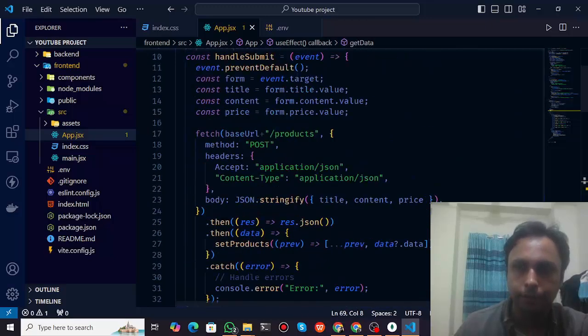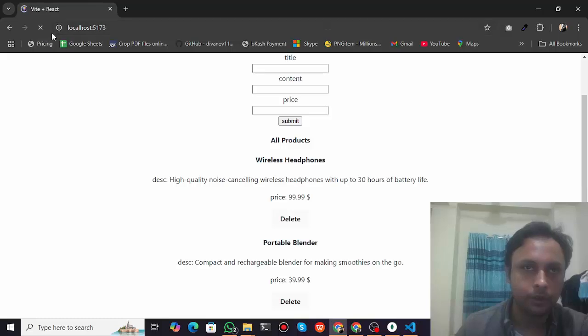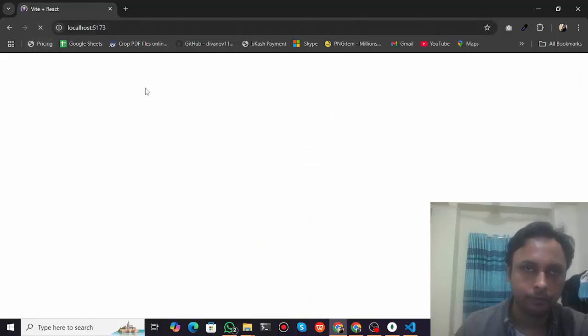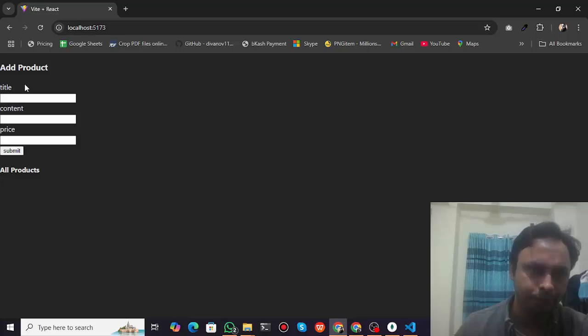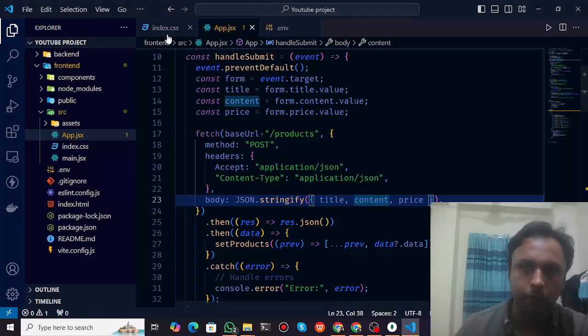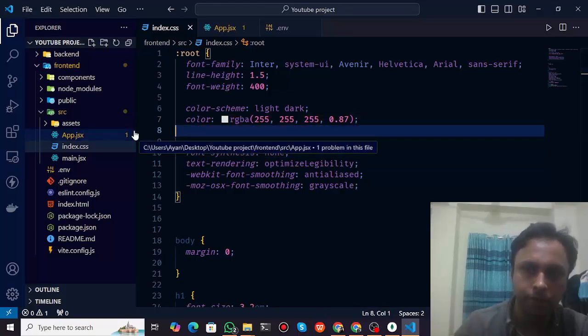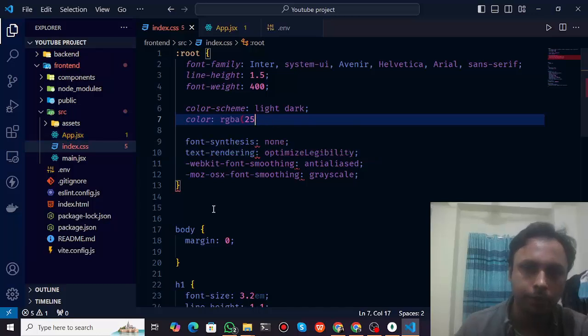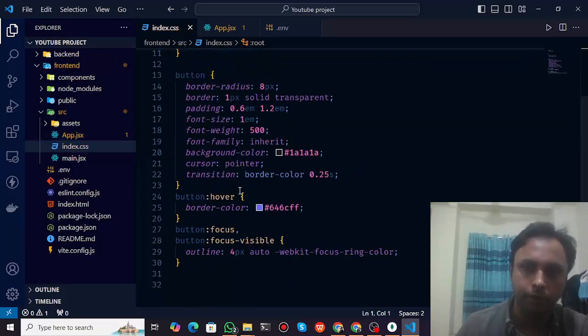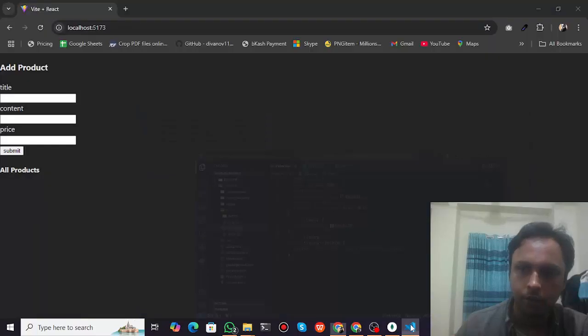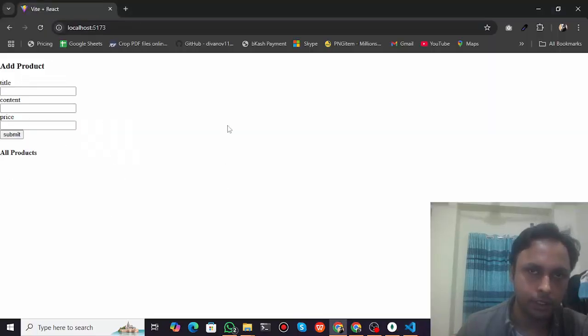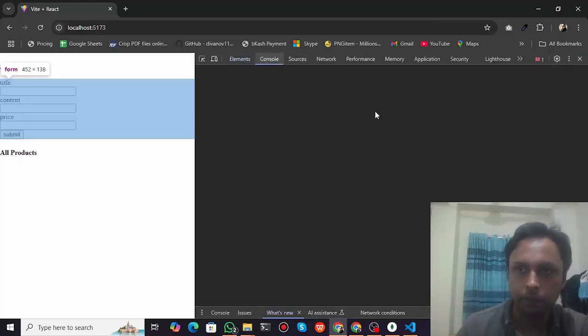So let's go to the application, and it's starting. Okay, we can now see the products, and the background however actually has been changed, and the reason is this root background. Okay, so I'm just going to delete this, and you know what, I'm just going to delete everything in the root here. We don't need this anymore. Okay, so it's working here, but we cannot see the products those were added here. And let us see what's going on here.